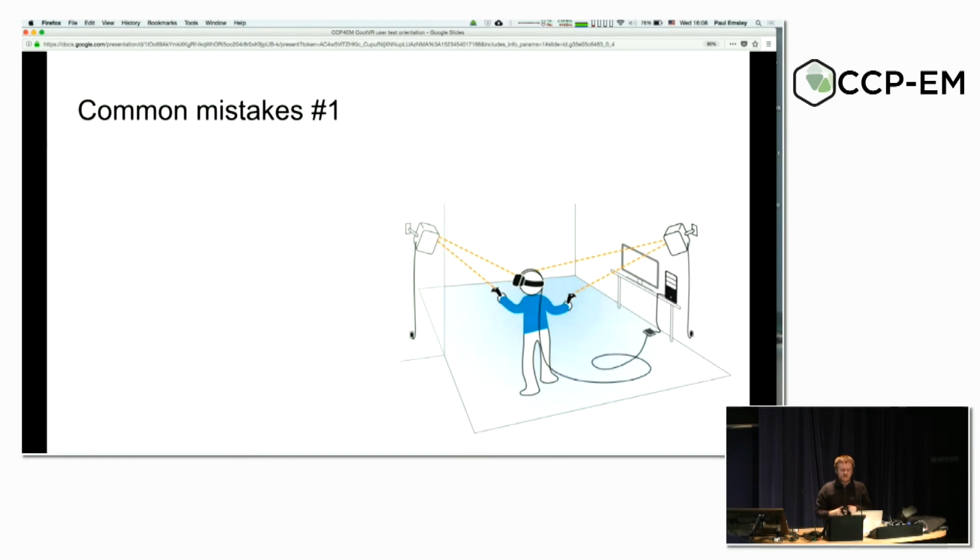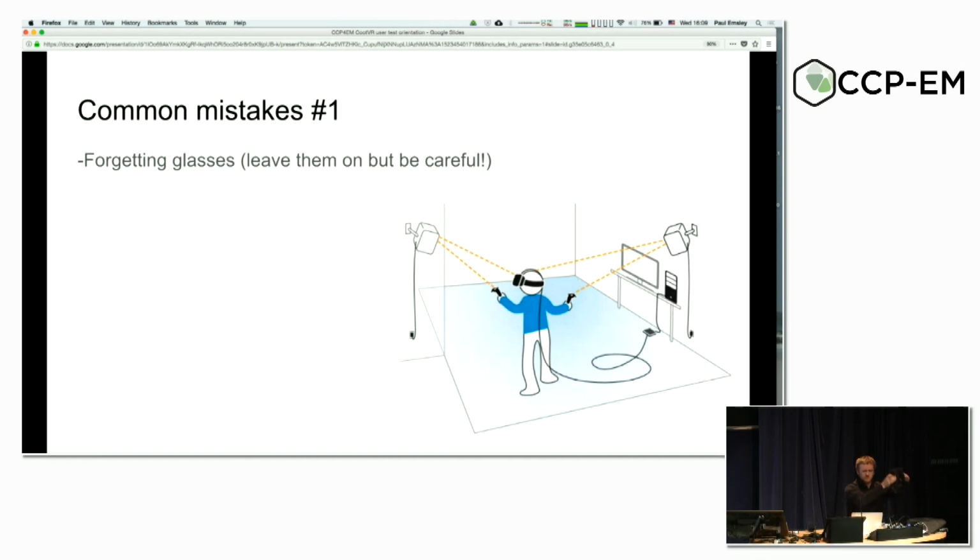Okay, common mistakes, number 1. Forgetting glasses. It's fine to leave your glasses on inside the headset. I should have maybe brought some glasses onto stage, but you can have them inside here, right? But just be a little bit careful so they don't get caught. Put the headset on back first, so don't go like this. Think of it like ski goggles or like water goggles.